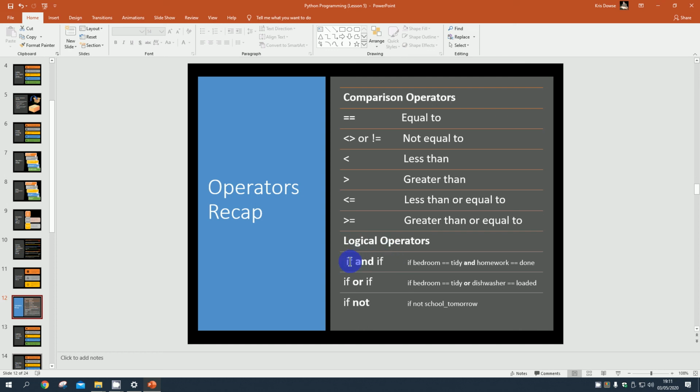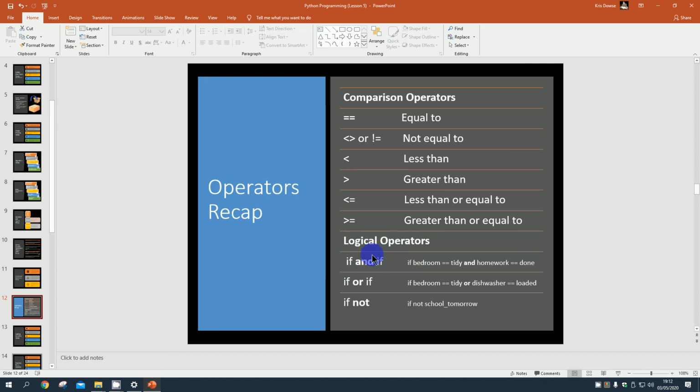So for example here we could use two if statements using if, and as an example, you say to your mum, can I go on my Xbox? And she says, if your bedroom is tidy and if you've done your computer science homework, you can go on your Xbox. Now it's even more difficult. You've got to pass 2 tests before you're allowed. So if your bedroom's tidy, but you haven't done your computer science homework, well then you can't go on your Xbox. If your computer science homework's done, but your bedroom's not tidy, you still can't go on your Xbox.